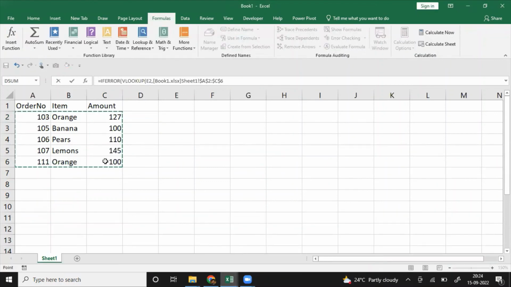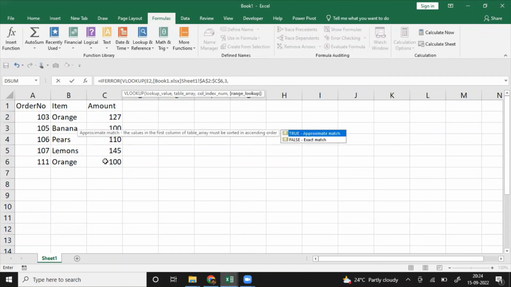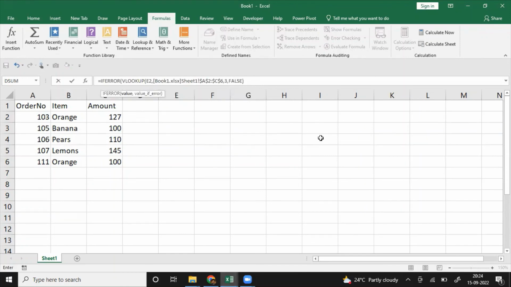This time I'll take the third column, exact match. If it is available, wonderful. Else, I'll start with IFERROR, open the bracket, VLOOKUP.